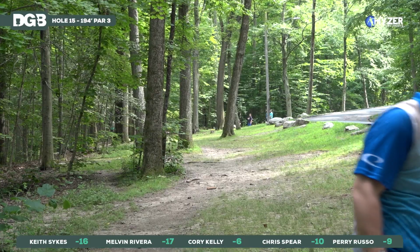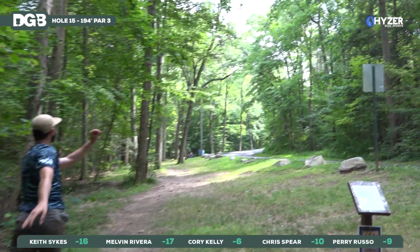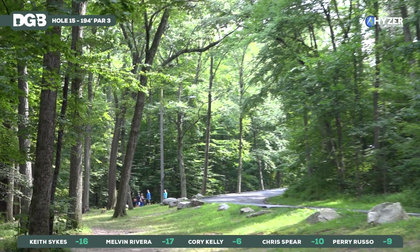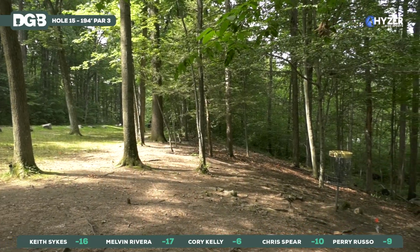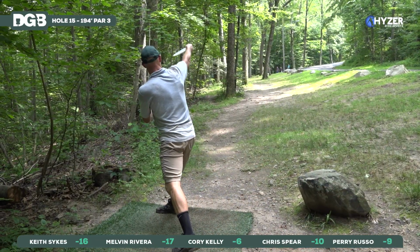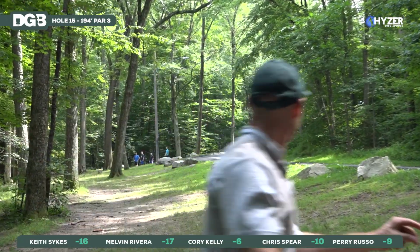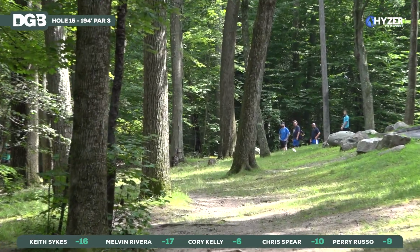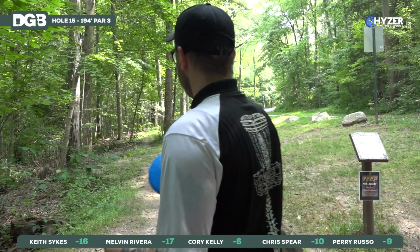Ooh. Slammer. Yeah, tough mental hole on this one when you don't want to start it too much over the road, but you just got to trust it like Keith does with this Toro. Yep. A little much left, but it feels scary. At this point, I'm sure those two guys know they got to challenge each other. Yeah, these pros know what they're doing. This gives a little tug for Perry, but not bad. You just want that birdie on this hole. For sure.